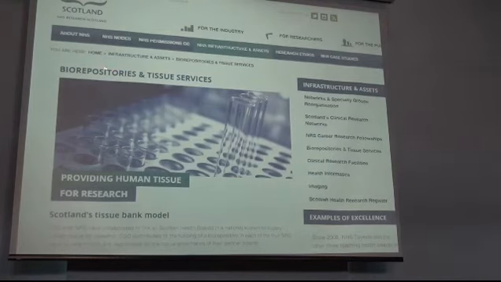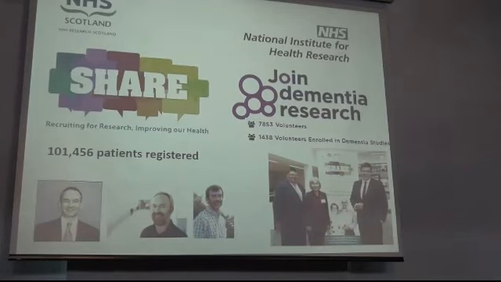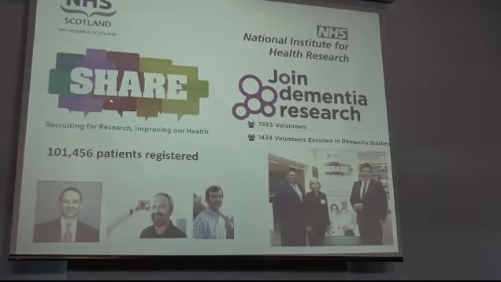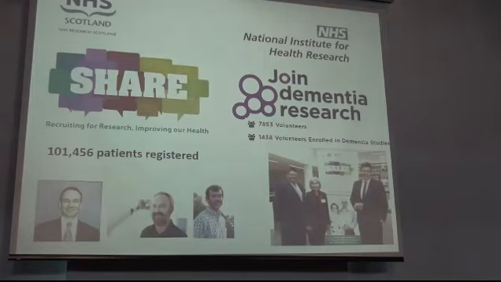So in terms of tissue, we've got a single biorepository of tissue service, so you can actually see what tissues are where across the nation. And so we recruit to recruit. We've got a national register, trying to get up to 1 million people to agree to participate in the future in clinical trials. We don't know what the trials are, but they've agreed that we can screen their medical records, then write to them and say, there's a trial on this, would you participate?